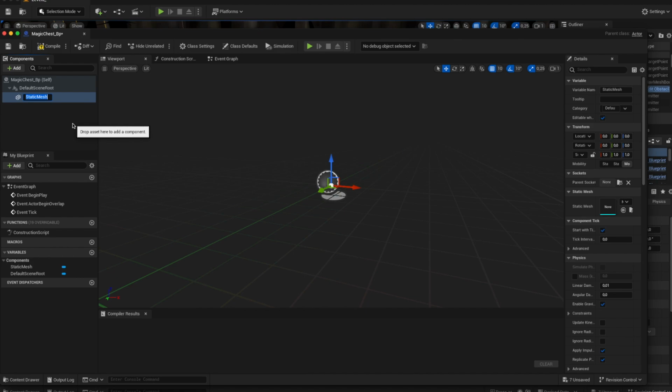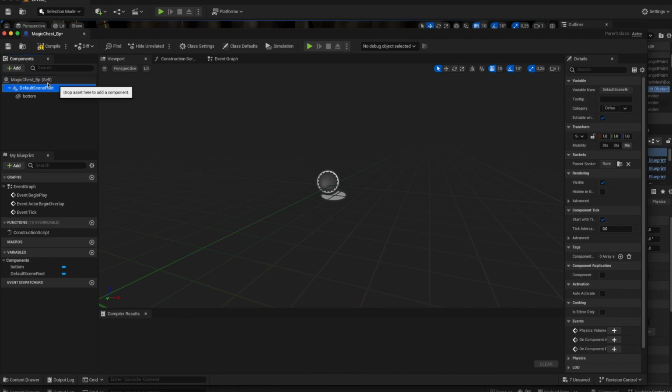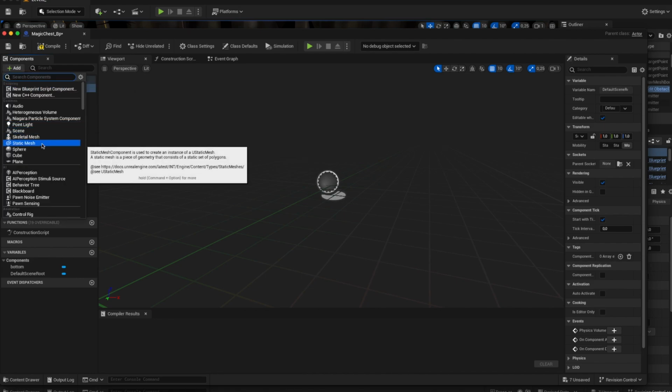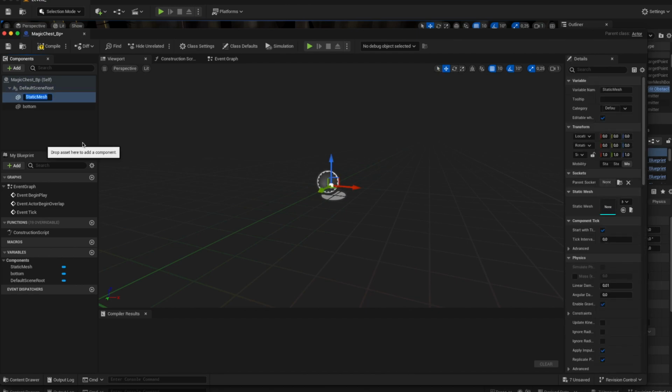This will be the bottom of the chest. And to the default scene root, add another static mesh, call it up part.